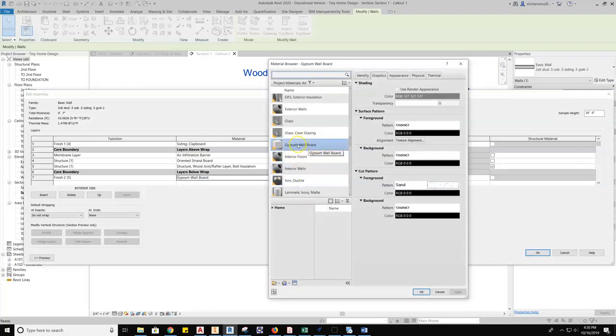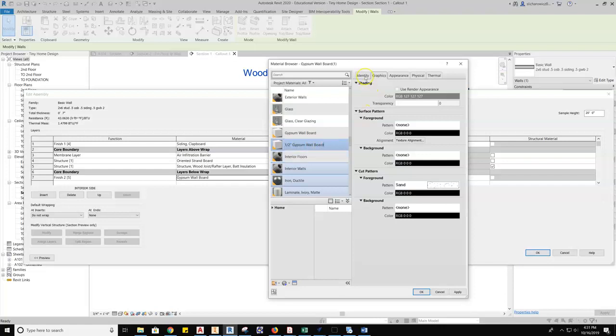and duplicate this Gypsum Wallboard by selecting this little pull down next to my material button here, and it's going to say here create new or duplicate selected. I just want to duplicate the selected material. Now it says Gypsum Wallboard with a 1 after it, and that's where I'm going to use my arrows on my keyboard to move over to the front of Gypsum Wallboard and type in a 1/2 inch, and then I'm going to get rid of that number 1 afterwards.